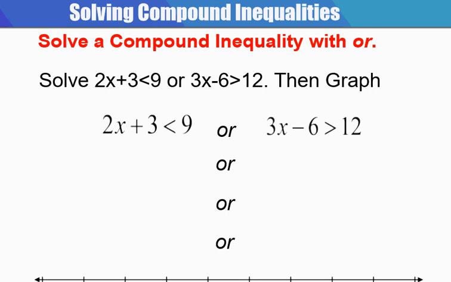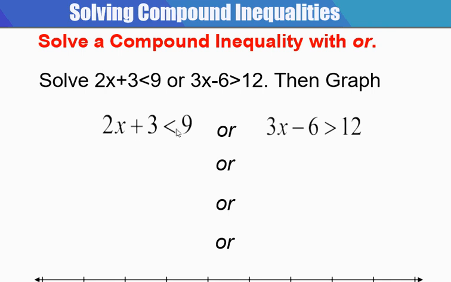Now, how do you solve an or statement? Well, the easy part about an OR statement is it's just like solving two simpler inequalities from like section 5.3 or the prior section, whatever that would have been. So here you just really have two problems in one. If I have 2x plus 3 is less than 9 or 3x minus 6 is greater than 12, I just solve them individually, one at a time.